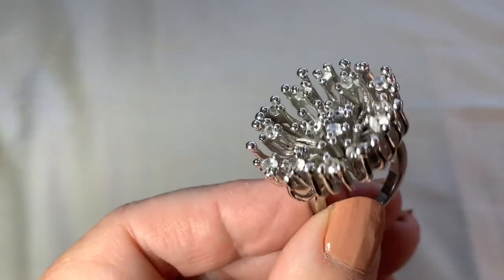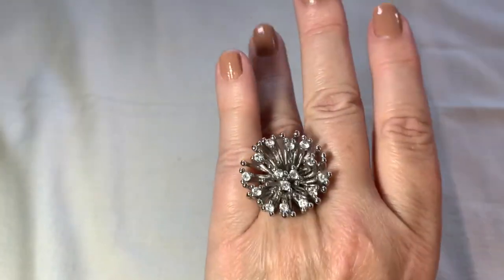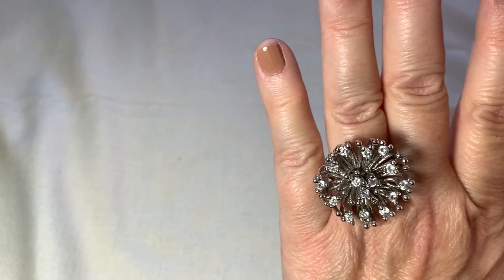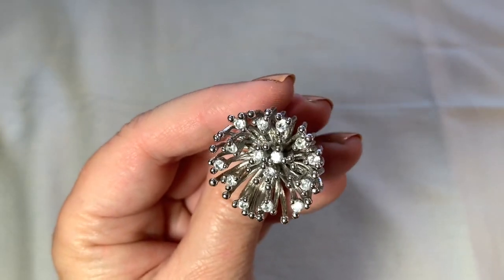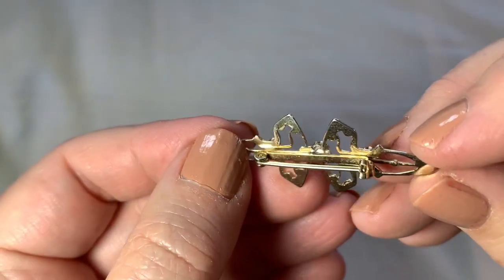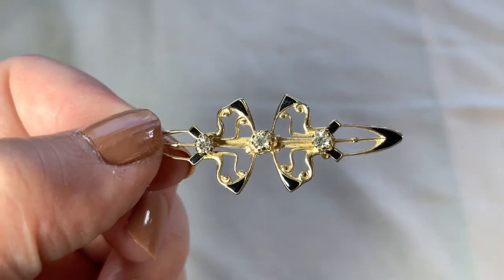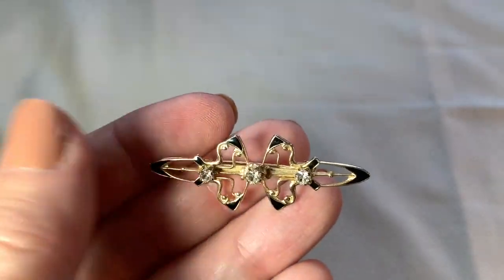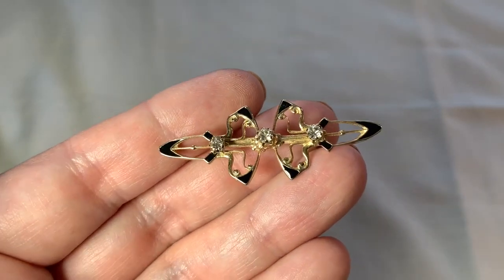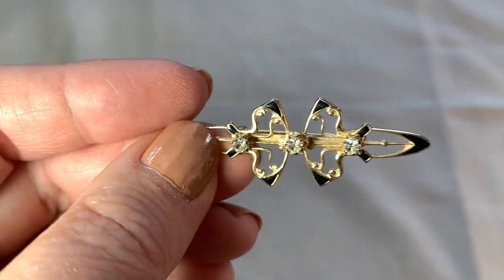I got this at a thrift store. This is really interesting and really weird — I love this one, and it fits me. There's a lot of depth to this one. I love this; it looks so real, but it isn't. I think that's very different. I thought maybe this one was real too, but it's not. One thing that had me thinking that was how light it was, because sometimes when they make gold they make it very light so it could be somewhat affordable. That's beautiful — I love this black enameling and the nice white rhinestones. That's very pretty and very old-fashioned.